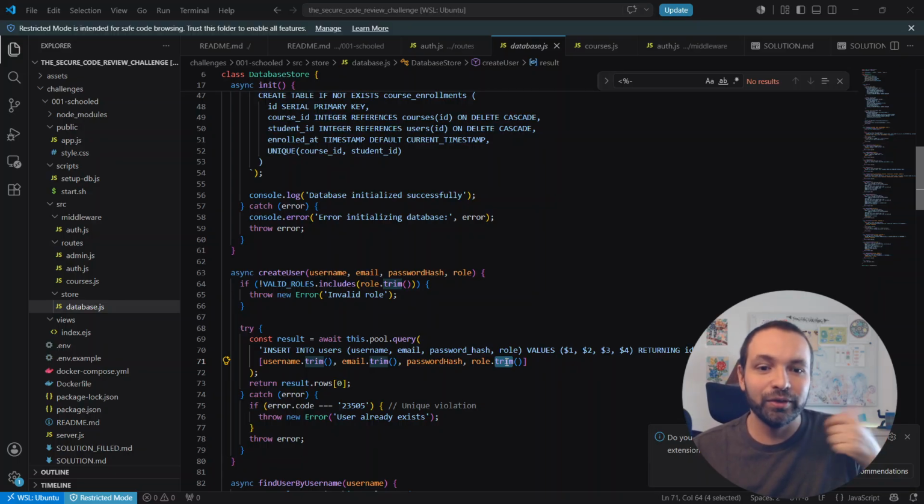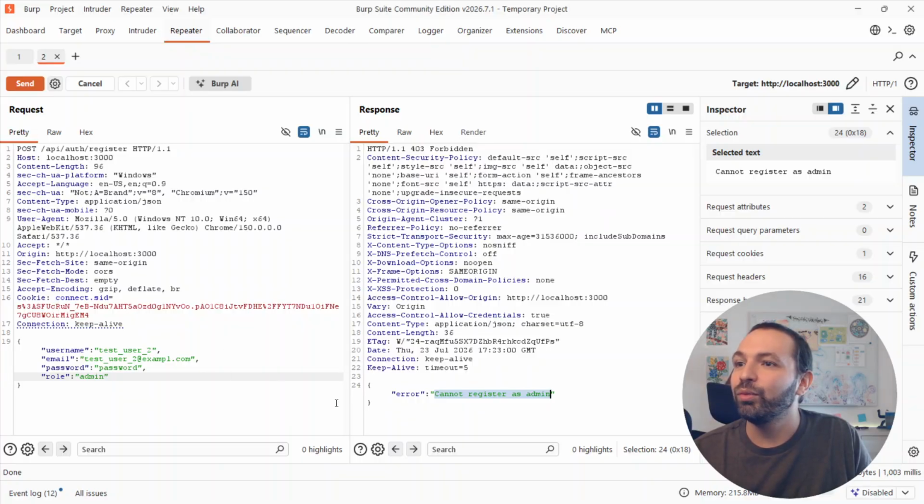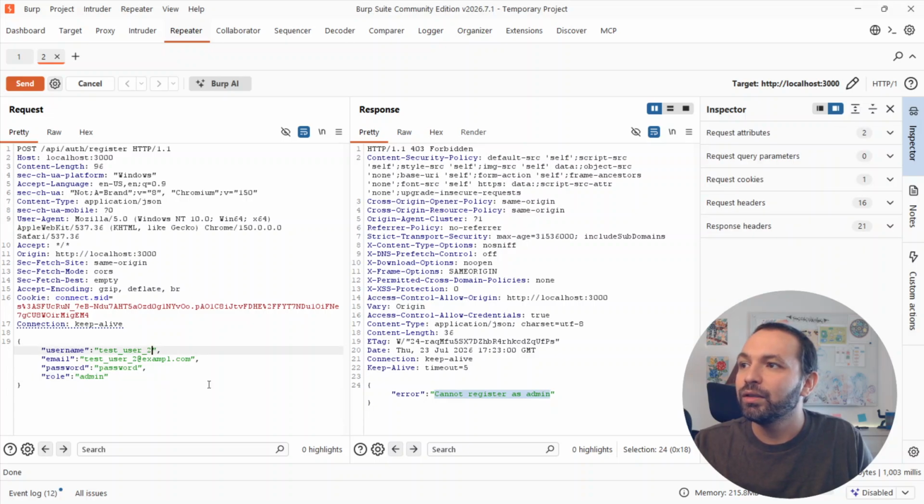And if you think about it, this is very easily achieved by just going back again to Burp. We try to repeat this, but now let's do it this way. Instead of admin, we put a space at the beginning, at the end, in any place.